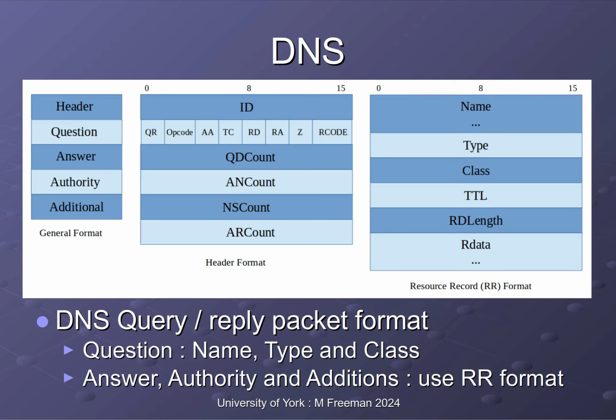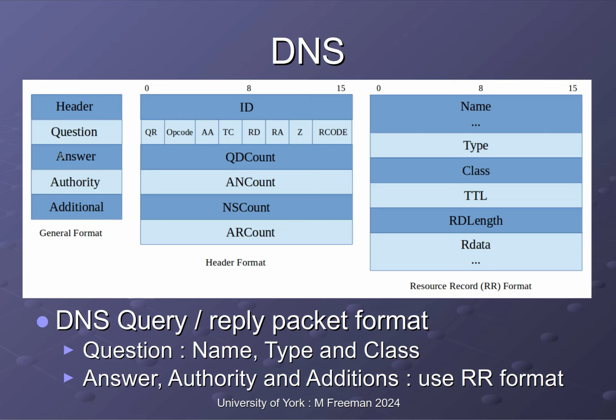You've got spaces for questions, your queries, the responses, the answers to those questions, some information about the authoritative elements in your DNS network, and various additional stuff that you may need to pass. So it's always transferred in this kind of bucket of stuff across the network, with these various predefined sections. To start it all off, you have a header. This header section here is broken down into these various fields.